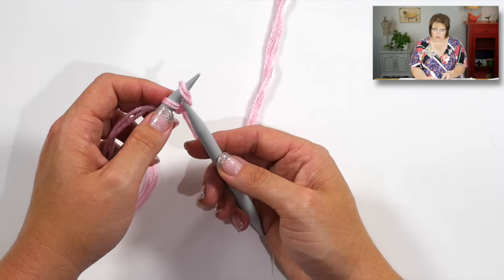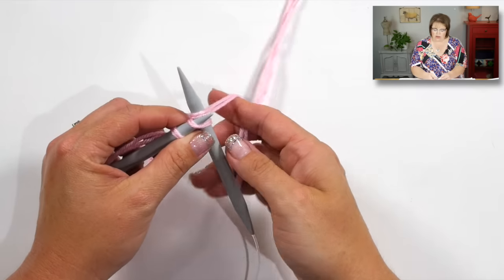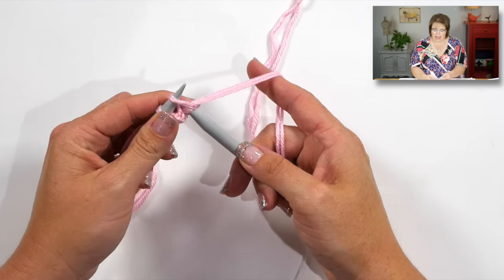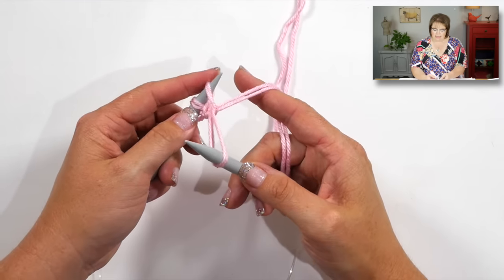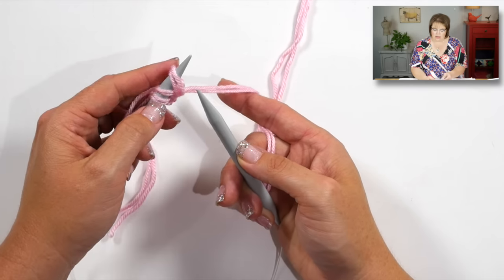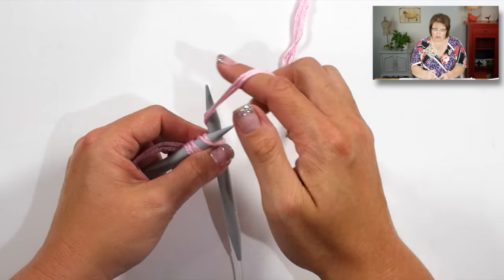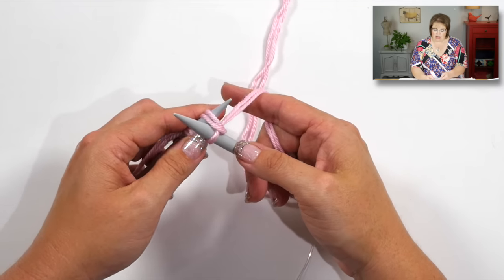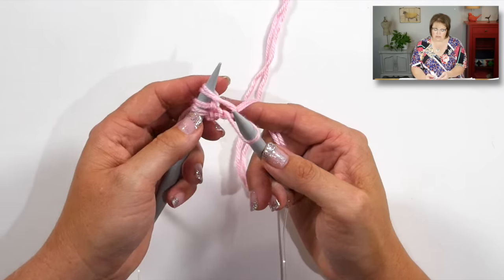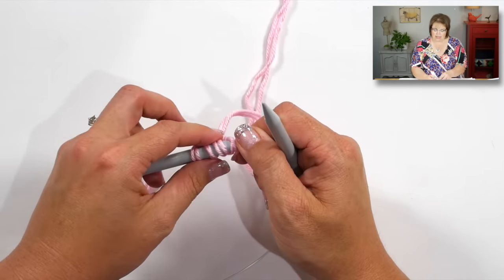Take your right hand needle, go into that new stitch, yarn over your needle, out that stitch, extend, swivel, and put that on. In the next stitch, around, out, extend, swivel, and place it directly onto the left-hand needle again.